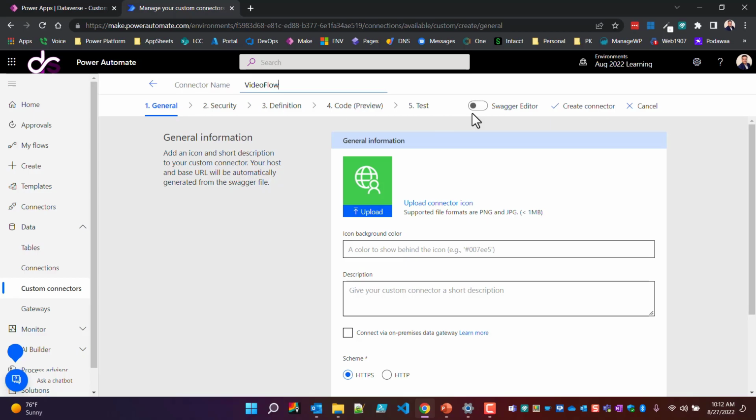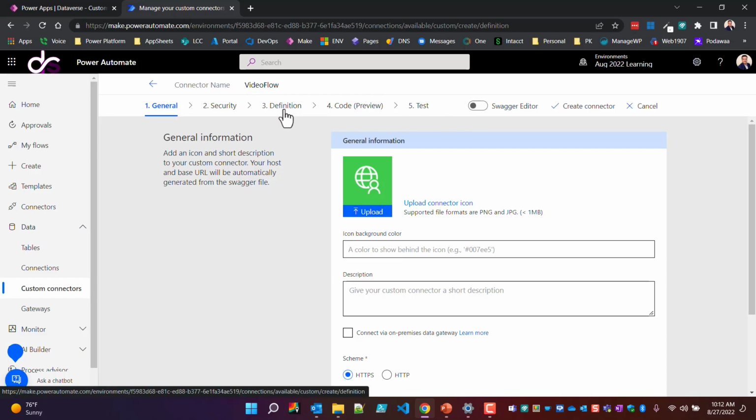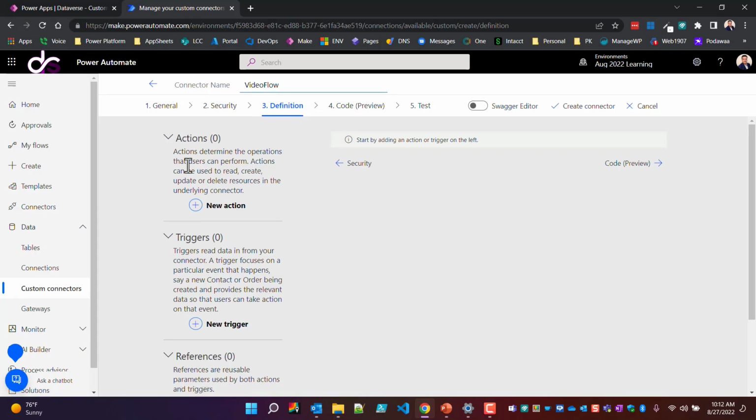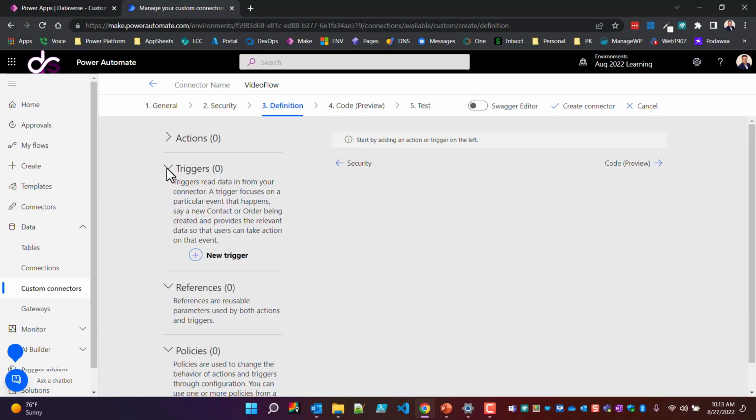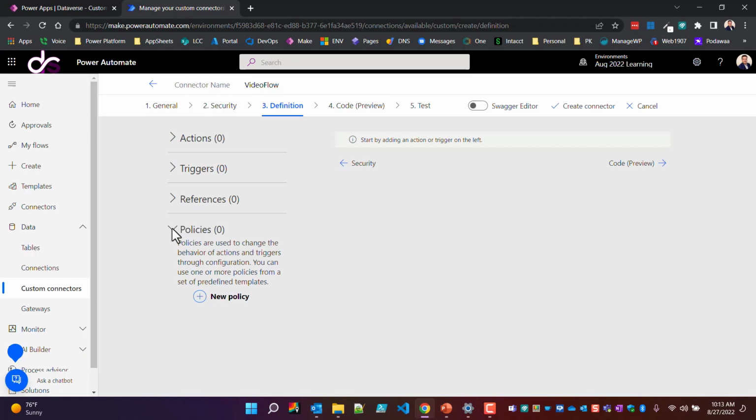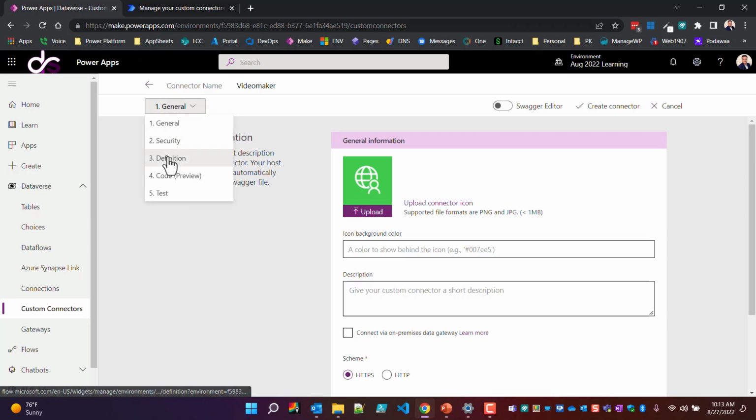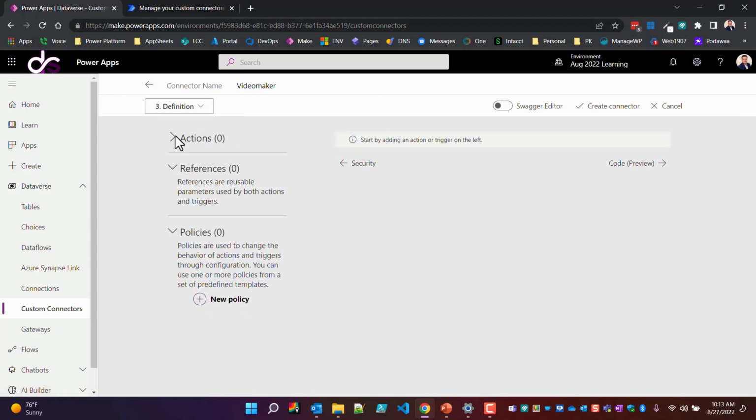So you're just like, Dave, this is stupid. This is just nuances. What are you trying to show me here? Because I don't see any value. Well, here's the value, and this is the part that's going to save you from losing your mind. I want you to notice all the things that you can do in step 3 for definition. Look how many there are.